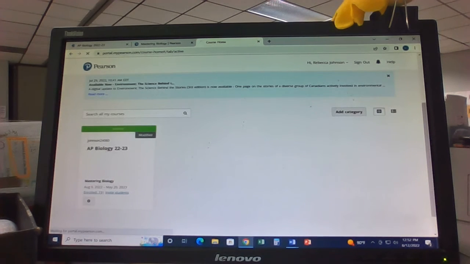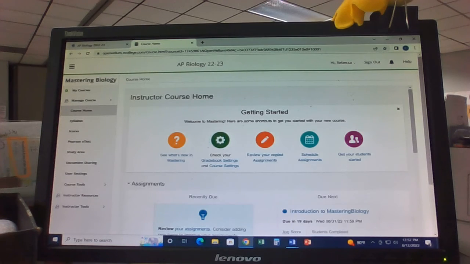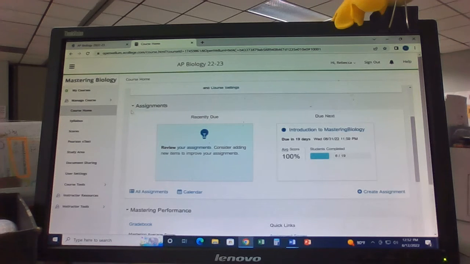So that is your book, your textbook. When you click on that, I'm going to take this one off of here. When you click on that, you should have something that looks somewhat similar to this. Yours is a little bit different. But it'll have a spot that says assignments, and you'll be able to click on that and go to the Introduction to Mastering Biology assignment. This assignment is a completion grade. It wants you to explore. It wants you to get stuff wrong, to see what happens when you get stuff wrong. It wants you to use the hints to see what happens when you have to use a hint. It wants you to do that. So it's a completion grade. Please explore and look around.